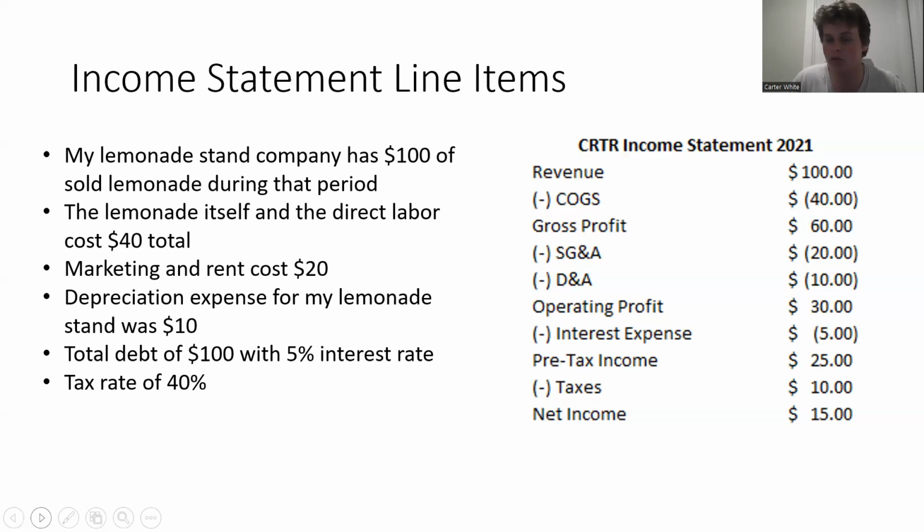This is kind of a simplified income statement. You can see how it's going from revenue to COGS, gross profit, operating expenses, operating profit, interest expense, pre-tax income, taxes, all the way down to net income. So at a high level, we're showing all the goods and services that we provided during the period and all of the expenses related to that during that period, right? And then we get to our net income. So that is basically at a high level what the income statement is doing.